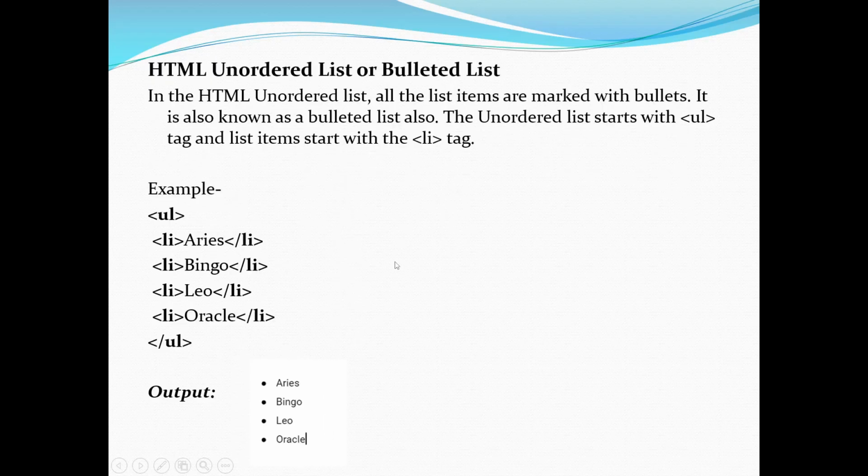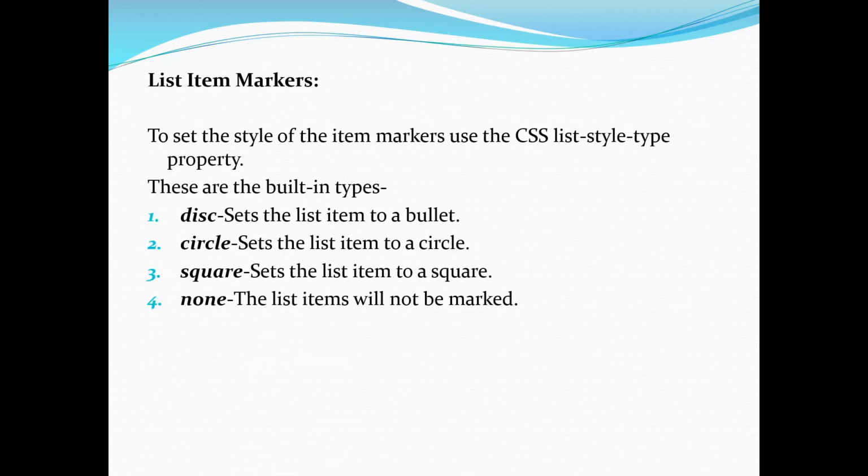Now let's talk about unordered list. When you are writing unordered list, there is bullets around the item. So you will start with unordered list writing. And then what you will do, you put the list items inside it and you close your unordered list. Now, when you talk about list item markers, what is the meaning of list item markers is, for unordered list, we don't have the numbers. We just get the bullets. Bullets keep coming up, right? If you put any item.